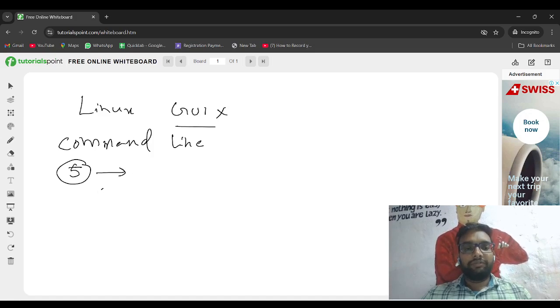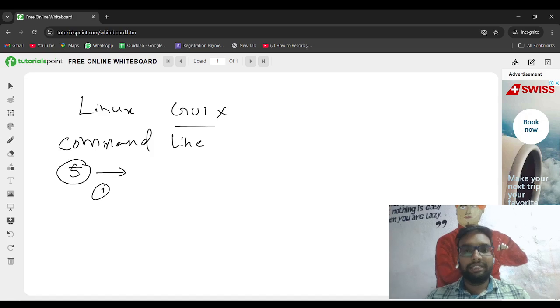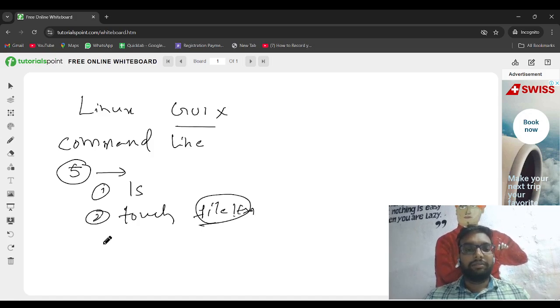Today, the first command: if you want to see the files and list the folders, there is a command called ls, which lists the files and directories. Now I want to create a file. In Windows you right click and create a new file. Similar to that, I'm going to use a command called touch, and I'll give a file name here, something like file1.txt. We'll have hands-on, don't worry. I will just walk through at a high level here and then we'll go hands-on.